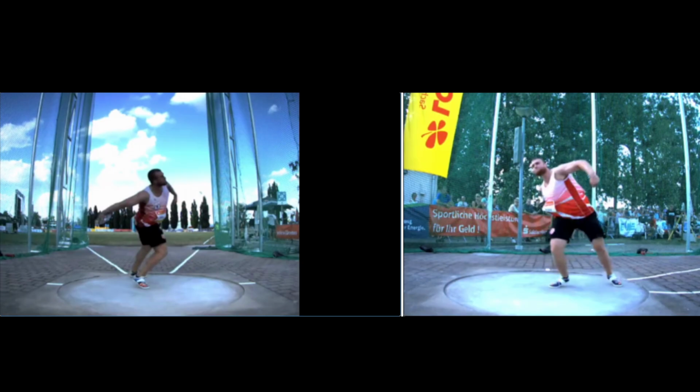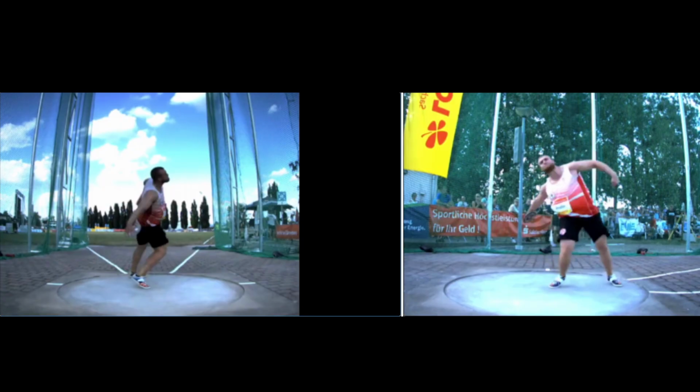Okay, so now we watch the heel come down. I like to see the knee and the foot. See, the foot's a little bit more toward the throwing direction, but the knee is still only gone to the front of the camera, facing the camera at 9 o'clock here. So he's still pretty closed off with that left side. You can see what happens as the hips can shift forward from that.